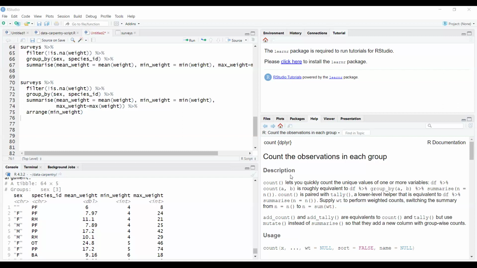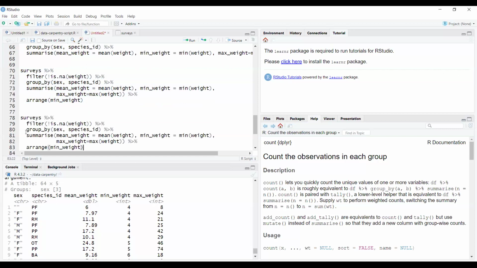So another thing that you can do is to describe the mean weight. How do you do that? Using the arrange value. So what we need to do, I can copy this cell and place it here.